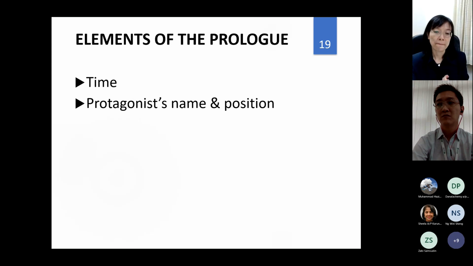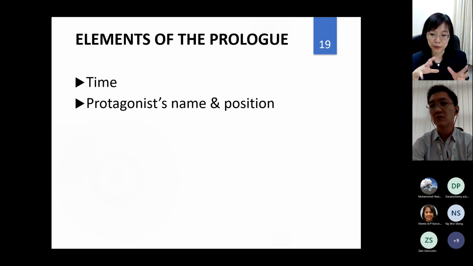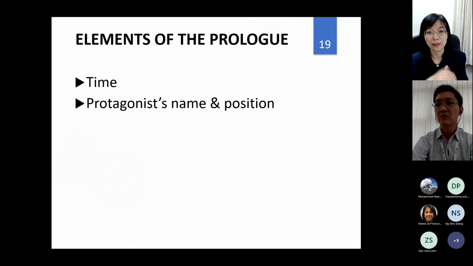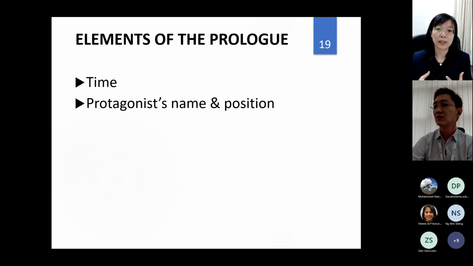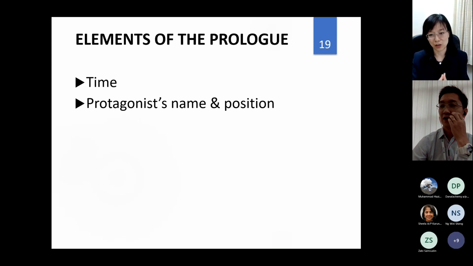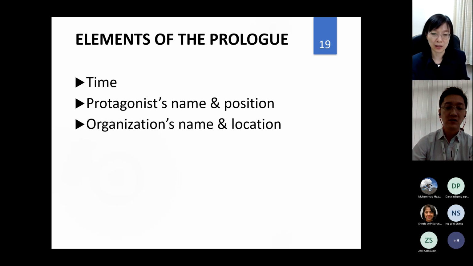Okay, and then usually in the prologue, you always have the main character. We call it the protagonist. So the protagonist in the case that I've just highlighted would be Dr. Suzy, right? And usually you give a position so that the readers know where the decision maker is coming from, right? And usually it is someone in charge of a project. They have to make a decision within a short time frame, okay? Having an organization's name and location is good, because then the reader can envision or imagine the organization itself, where it's taking place, right?